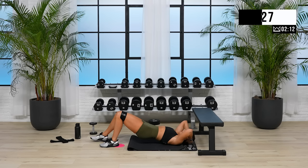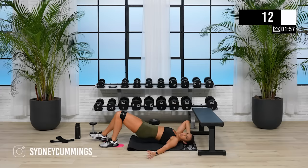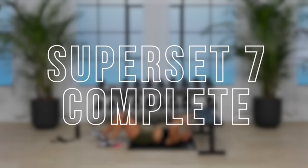You wanna make this harder? Take your other knee and drive it out away as well, so you have to fight harder against the band. Come on, 20 seconds. Good, glutes up, come on. 10, just do it, don't question it, just hold. Drive up, drive up. Now, knee goes out, we go 4, 3, hold, 2, and breathe.